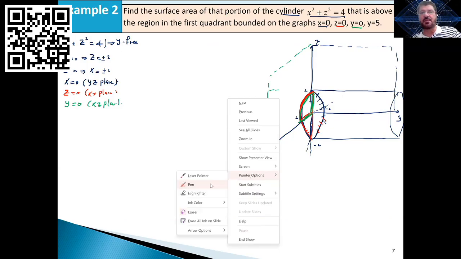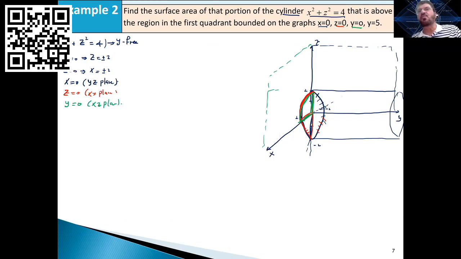And then what's going to happen here? We have y equals 0. We did this. y equal to 5. Where was y equal to 5? Let's suppose this is 1, 2, 3, 4, 5. What's going to happen here? y equal to 5 is this plane, guys. It's exactly the plane that is parallel to this plane. These two planes are parallel.